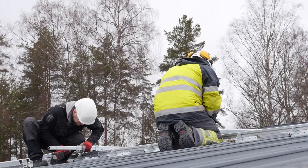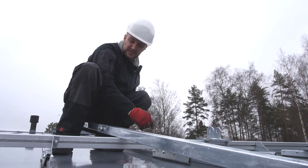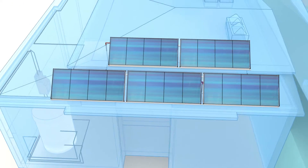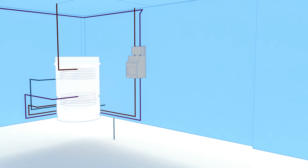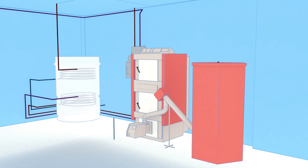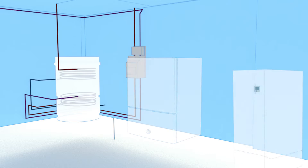The viability of a solar thermal system is correctly determined by its scale, and planning is best left to the company which provides the offer. In Finland solar energy is a secondary heating system. Recommended primary heating systems include hydronic and pellet fireplaces, district heating, bio boilers, oil and electric boilers, and heat pumps.